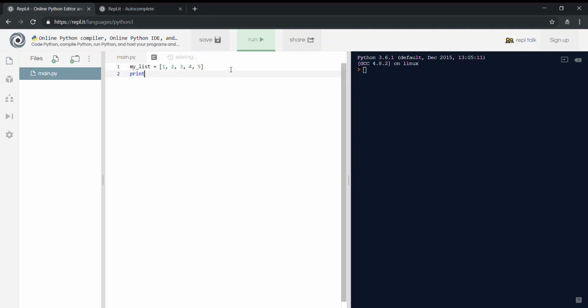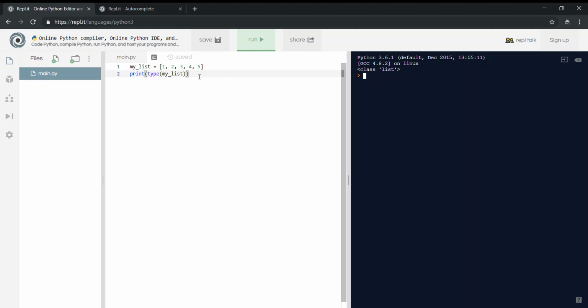Now let's print my_list, and it's going to print the list. Just like we do in tuples, we start referencing at 0. So in my_list, the 0 index will be value 1. Okay? If we were to do type of my_list, we get class list. Once again, it's a built-in data type in Python.